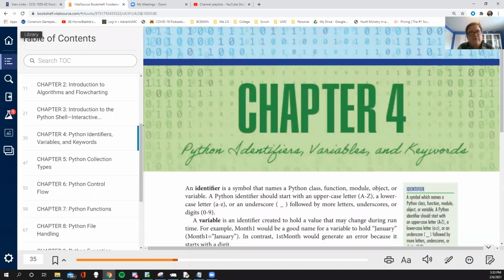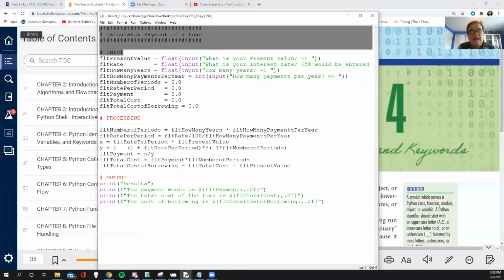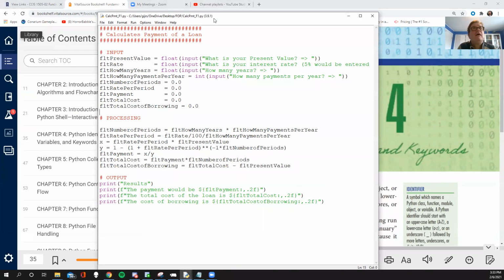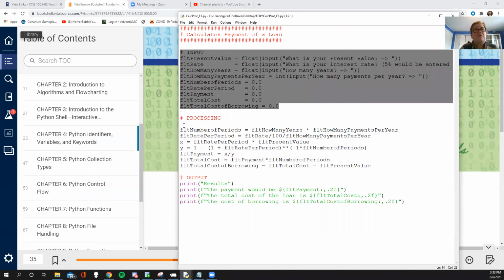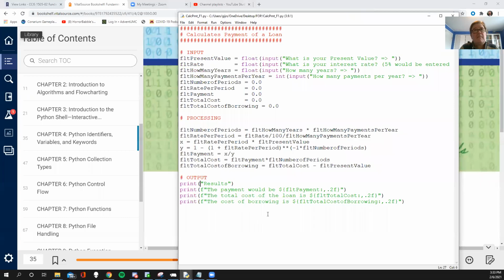All right, you've made it this far, and what a journey you've had, right? You have gone ahead and created a program, pretty complicated. It's actually got a lot of stuff in it. Now, this is a sequence, right? There's no conditional processing here because we're going to go into more detail on that in chapter 6. But we have created a program with input, with some processing, and then with some output.